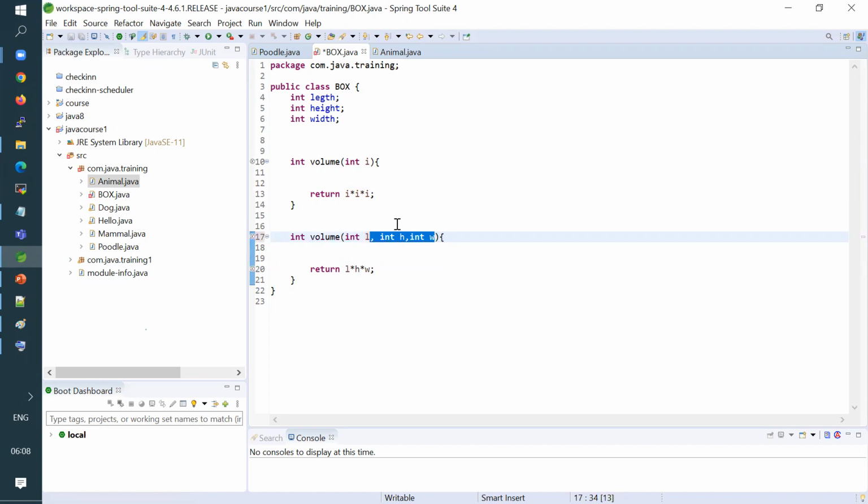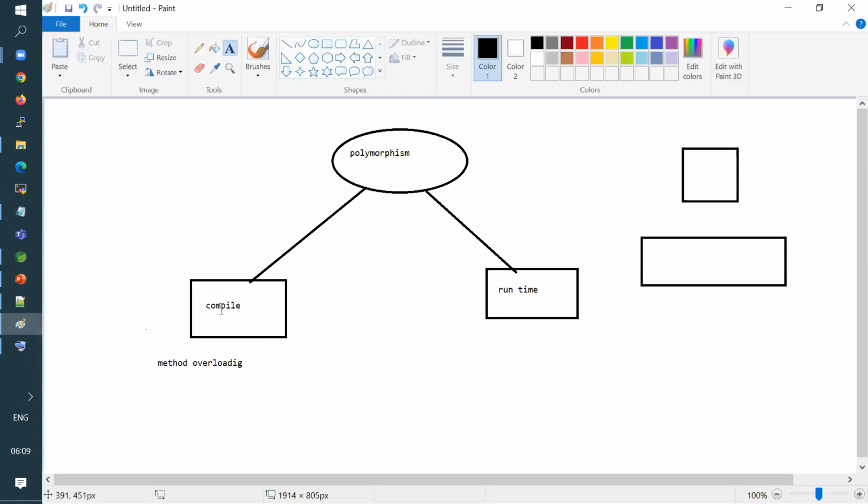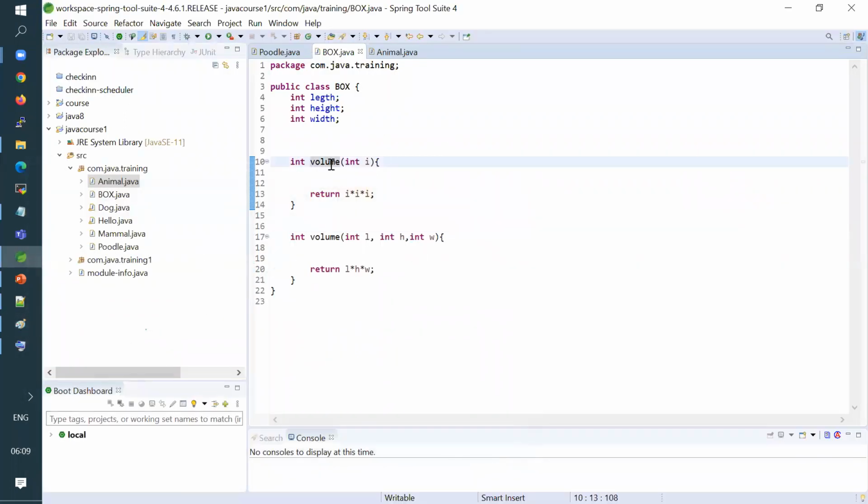So this is what compile time polymorphism means. When you resolve conflicts at compile time, that is compile time polymorphism, and the example is method overloading, where we have multiple methods with the same name and different sets of input arguments.